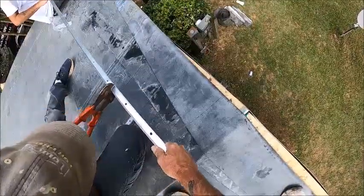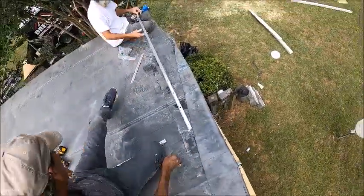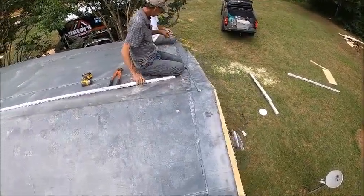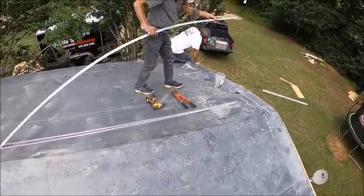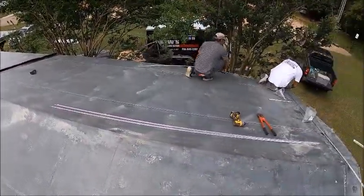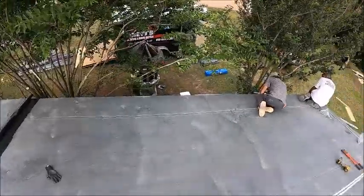This shouldn't be that hard to cut, buddy. Yeah, this is thin. That's all you need, right? Yeah, just a little snip and bend it. Where are you putting this on? You're on the bottom. Oh, okay, I'm going to do that before you get the gauge buck. Length. Turn bar. Last step to this thing being finished.